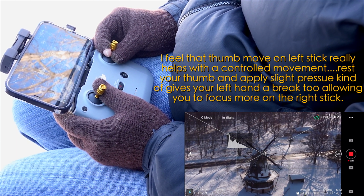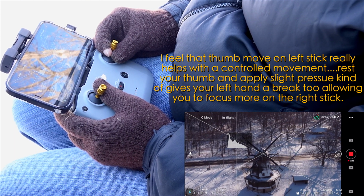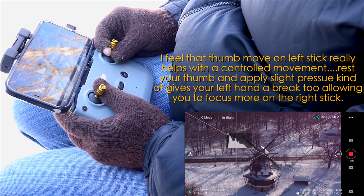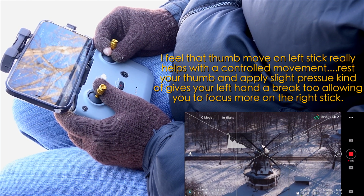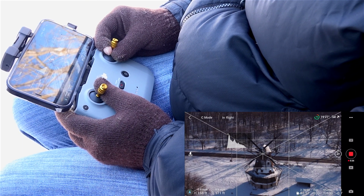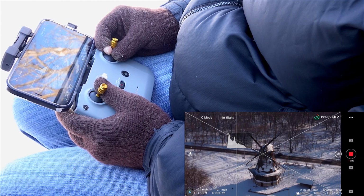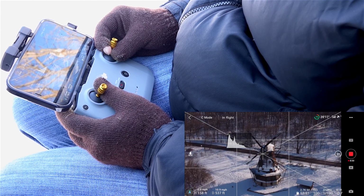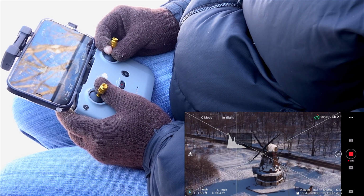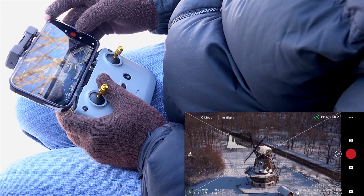And look at that. You just kind of finesse it. This is a little bit more challenging because we're magnified. The margin of error is greater because everything is intensified. It's kind of like moving a zoom lens. If you're zoomed in 500 millimeters, just a little blip will throw you off focus. But look at that, this is really a nice movement. We got it magnified. You've got to always pay attention to what's around you. When you're zoomed in like this, it's going to be that much more challenging.